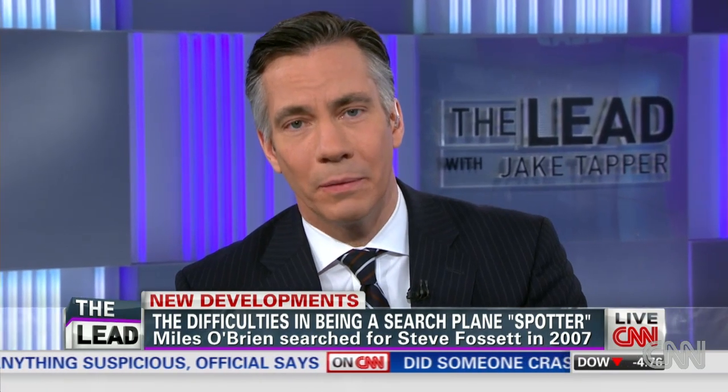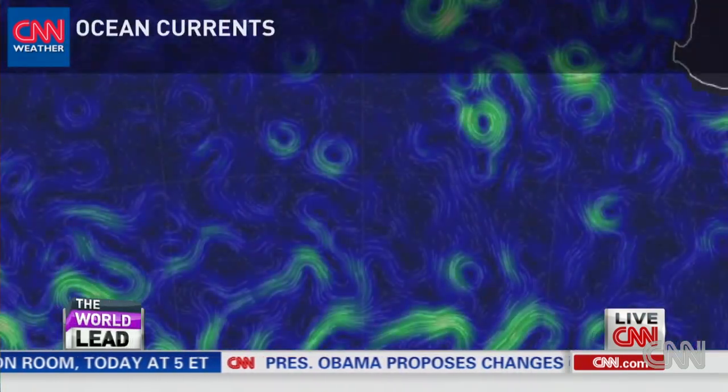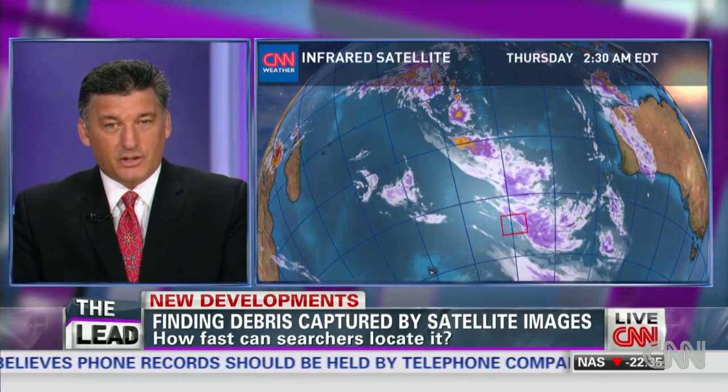Sometimes just luck plays a part. Let's look to the next steps in this search. Weather's going to deteriorate over the next several days — that must make it harder to use model forecasts to figure out where currents are bringing the debris. It's getting almost to the point of impossibility. Even the best mathematicians, unless they recover so much right now — and even if they do recover something, it looks like it's going to be so minimal that it's still not enough to trace it back, especially since it's been three weeks. They lost a plane on land and couldn't find it. This is the middle of the ocean in the most remote part of the world that nobody goes. It's daunting. And the land is not moving the way that ocean is — constantly moving targets. It's a sobering thought, but unfortunately that's reality.